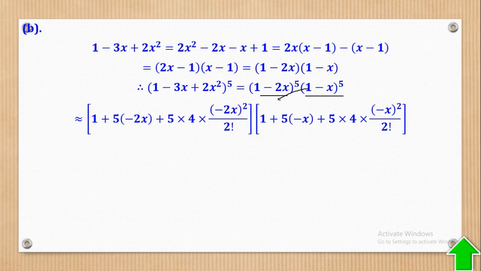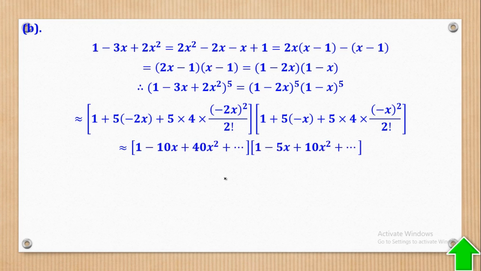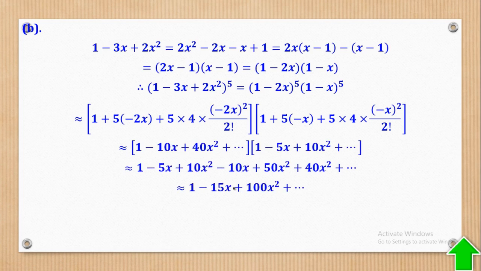What about this one? Now this one still, the first term is that. Then the power is 5, put it here, multiplied by this other term, which is negative x. Then the third term will be now, this power which is here, then 5 minus 1 is 4, so multiply by 4, divide by 2 factorial, and because this is 2 factorial, the power here will be positive 2. Now we have expanded using binomial theorem. Now next is to open brackets. When I open brackets, I'll come up with that and simplify to come up with that.